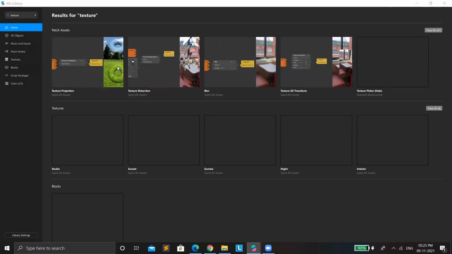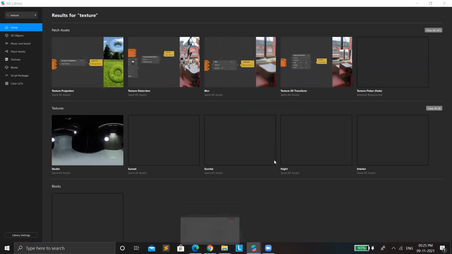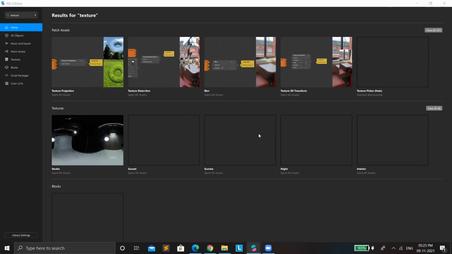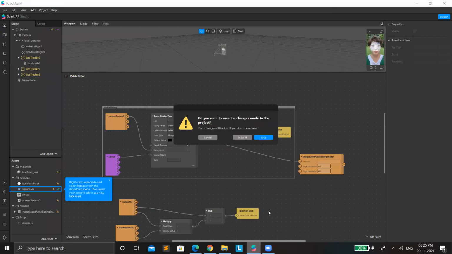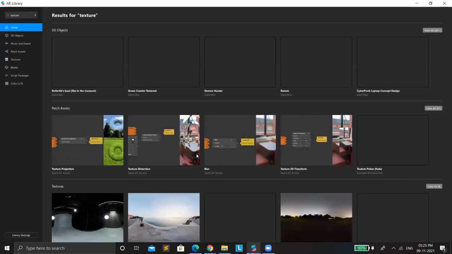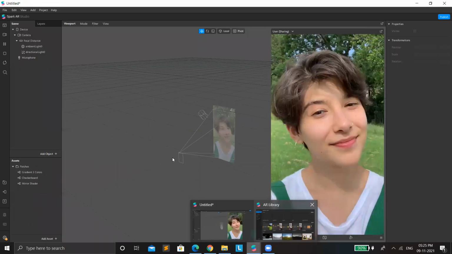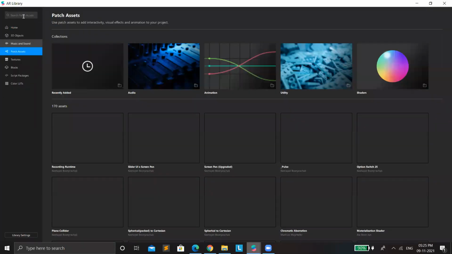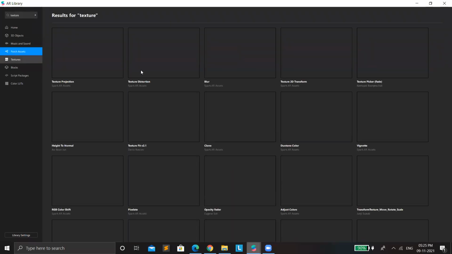Okay, so let me start from a blank project itself because I'm unable to add the patches in the face mask. I don't know what's happening. Anyways, no issues. We'll start from scratch. So we have added two or three patches. One I'll be adding is texture distortion, and the other would be distortion. Okay, this one. And let me add a mirror.